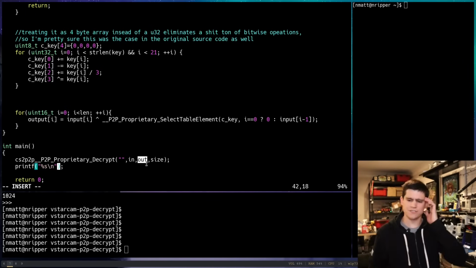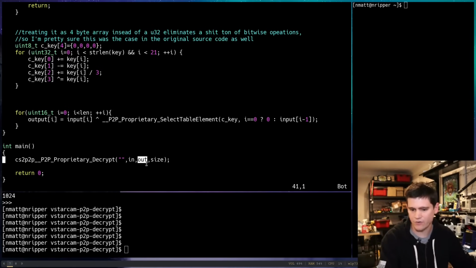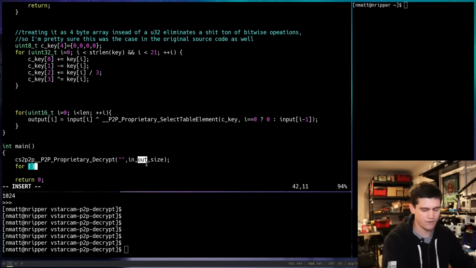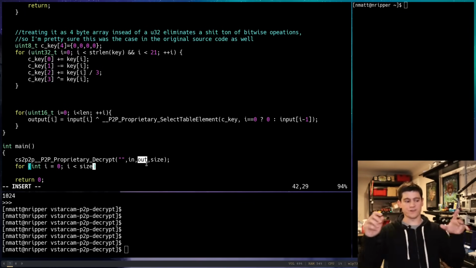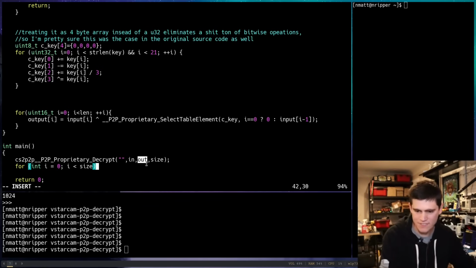Oh wait, actually, we have to do this a little bit differently. It's kind of annoying, but we're going to say for int i equals 0, i is less than size, because the first 16 bytes are not text data, and it will interrupt, and if there's a null byte or something like that, it won't print out all the data. So that's why I'm doing this. And then i plus plus.